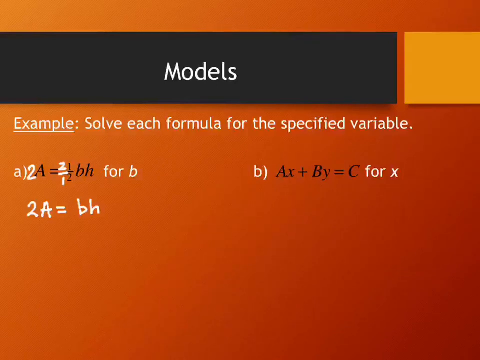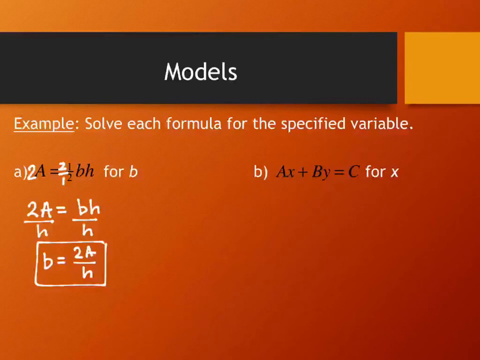And then what would I do to get b alone? I would divide by h. So b is equal to 2a over h. Okay? We're not giving any numbers. We're not plugging anything into anything. We're just shifting all of the constant values around, or the variable values around, and solving for one of them that remains. So when you do the reciprocal on the 1/2, it cancels out?